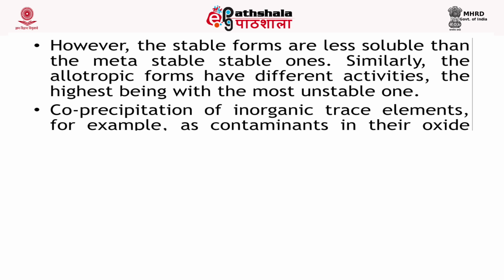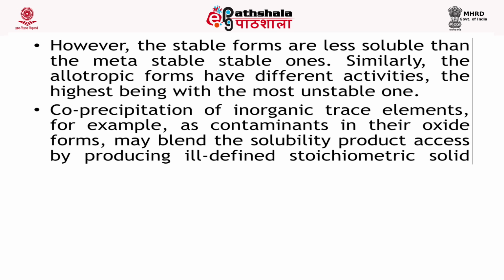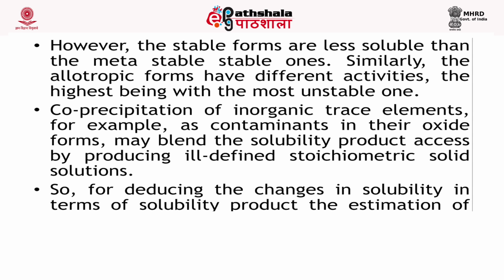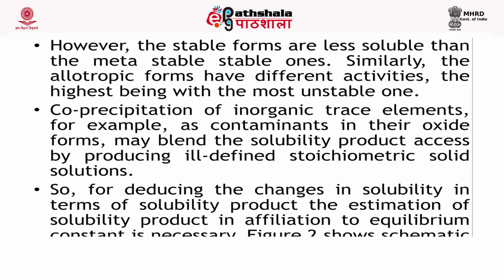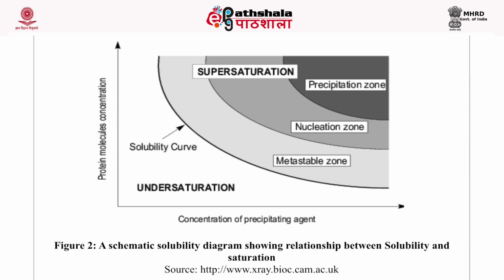Co-precipitation of inorganic trace elements, for example as contaminants in their oxide forms, may blend the solubility product assessed by producing an ill-defined stoichiometric solid solution. So, for deducing the changes in solubility in terms of solubility product, the estimation of solubility product in affiliation to the equilibrium constant is necessary. Now, Figure 32.2 shows the schematic solubility diagram of the relationship between solubility and saturation.